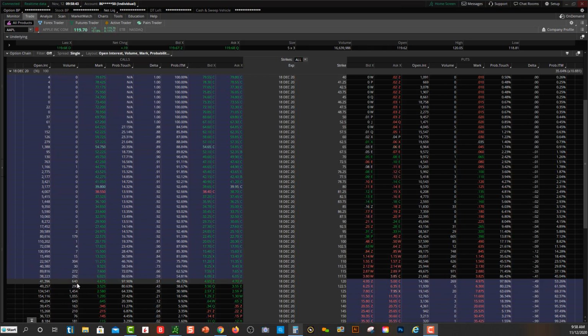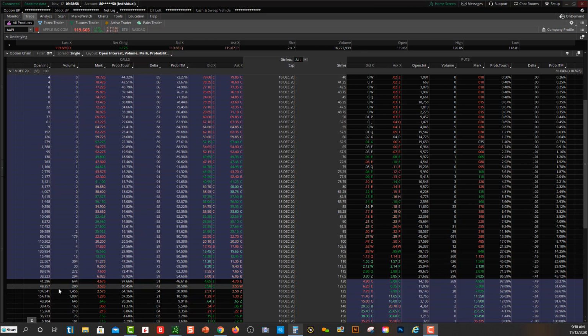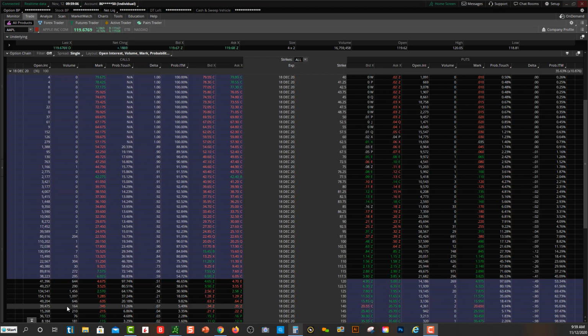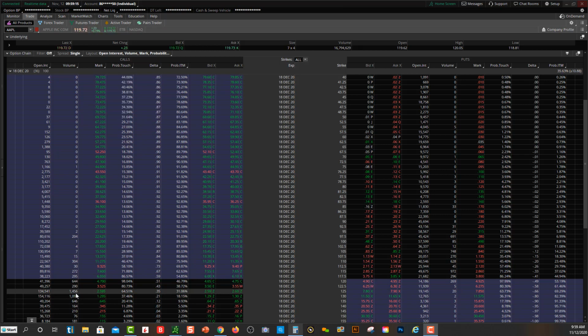But then if you see lots of volume coming in that day, there are reasons why people are getting in, right? Pay attention, because if you see lots of volume coming in as well as open interest, people might be anticipating a big move. Remember, big money comes in and they buy. They can't hide these things, right? So if somebody's putting in millions of dollars or taking huge trades on Apple, be aware of that. Don't buy it just because you see it. But if you see lots of open interest, like thousands, and unusual volume, then pay attention to that stuff.